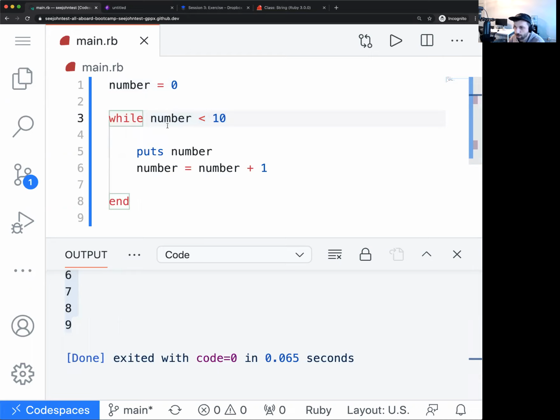We were looking at the comparison operators yesterday, like equals equals, not equals, or greater than. That's using the same thing as this: set a number to 0, while number is less than 10, do this stuff inside. So any questions on the while loop before I keep going? Yep, until the condition is no longer true.